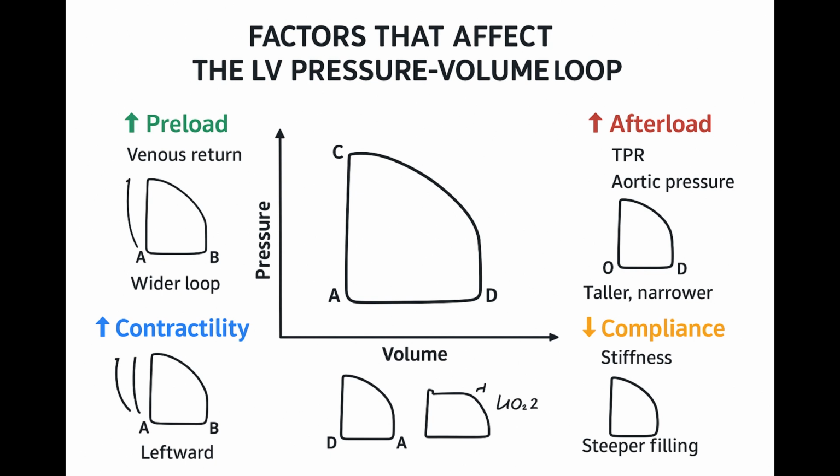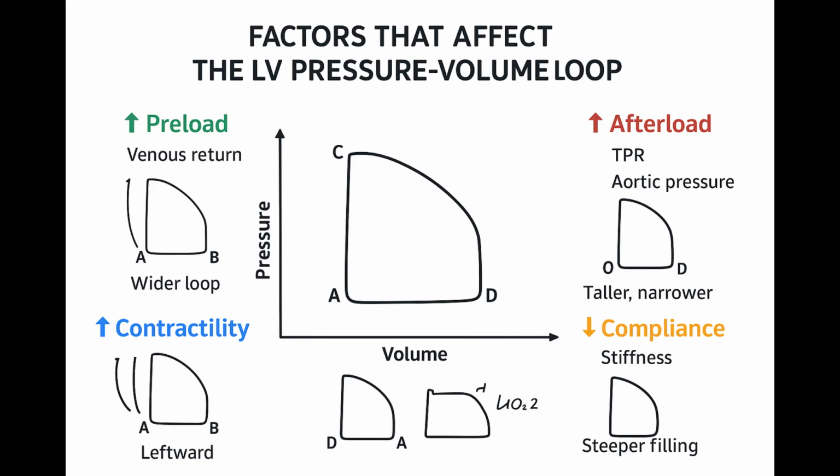It does. And if that process is impaired, often by ischemia, lack of ATP, or just the stiffness from hypertrophy, the pressure doesn't fall as quickly. So IVR gets prolonged. Yes. And that delayed pressure drop directly eats into the time available for filling, contributing significantly to diastolic dysfunction. Impaired relaxation is a big part of HFpEF.